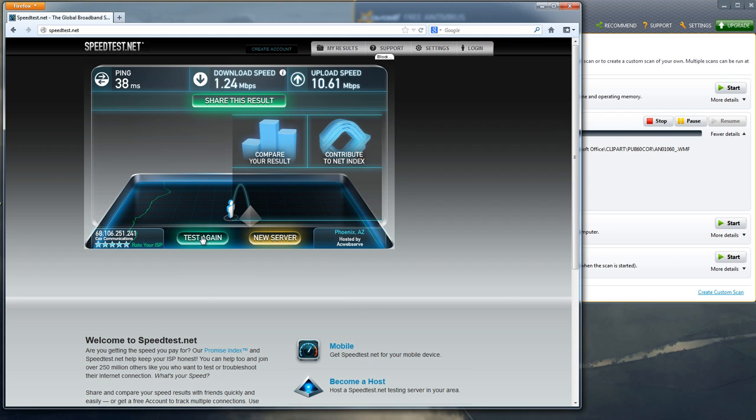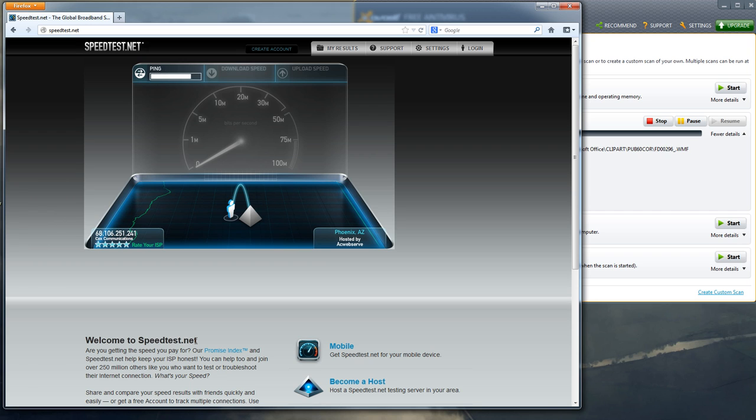So let's go ahead and do a test again. This is close to, I believe, a Scottsdale server as I live in Phoenix. I'm getting 37 milliseconds, which is awesome, and then my speeds are right around 17. My service provider said I should get, again, 25 to 30, so I'm not getting that, so maybe I need to call them. And then lastly, I got 2.3, so I have no idea what's up with that.